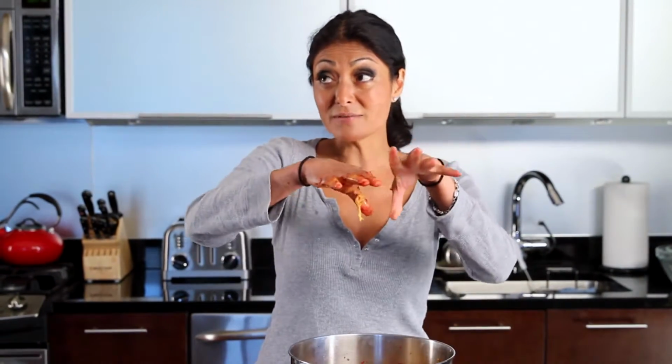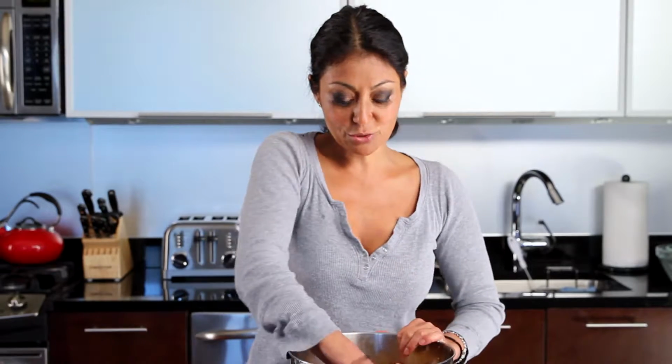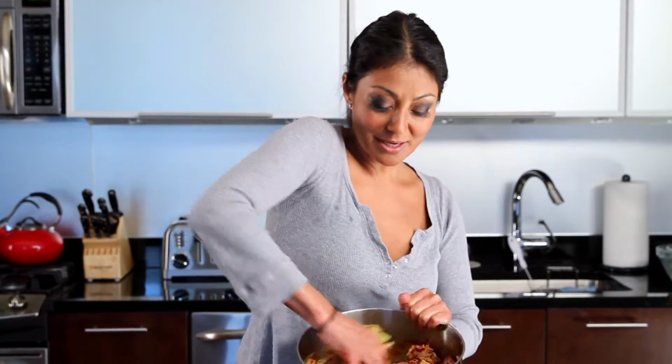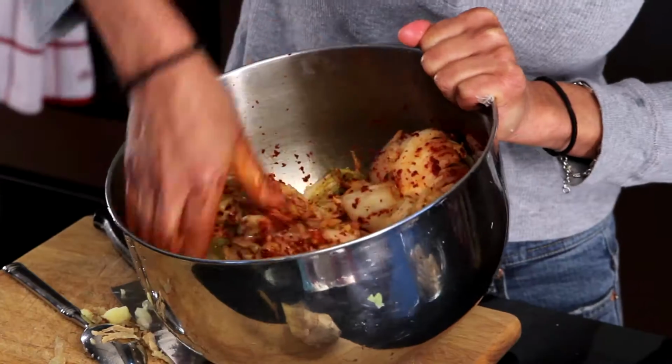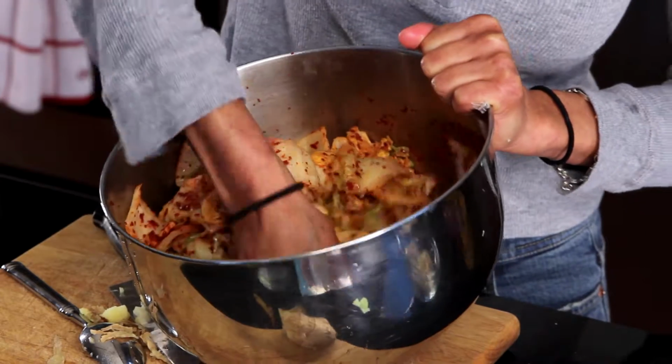You can put this in a jar, but before you seal it, make sure that there's a piece of saran wrap over it and put a rubber band on it because it keeps all the oxygen out. And what that does is make sure that the bacteria that grows to ferment it is actually good bacteria that's good for your intestinal tract. It doesn't create bad anaerobic bacteria for you. Airtight, this stuff will explode on you once it starts to ferment. It will leak all over the place, so make sure there is a bowl underneath you and you're ready to go.